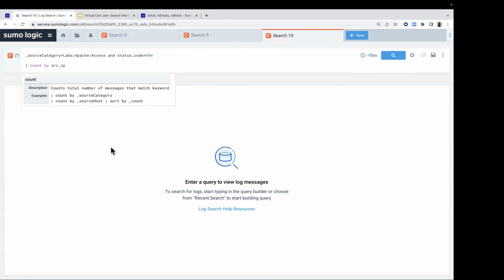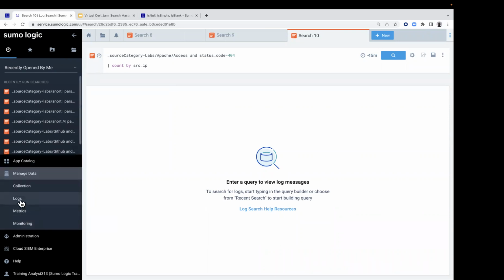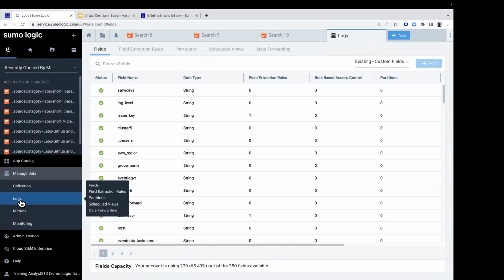So we talk about FERs. You hear that a lot, or you see that word. It stands for field extraction rules. So what I'm about to do is expand my navigation panel, and go down into my main menu. Odell is talking about these field extraction rules. I want to know where they are, how do I create them, and so forth. So if I go to manage data and go to my logs link under manage data, I have several tabs here. I want to go to the field extraction rules tab.